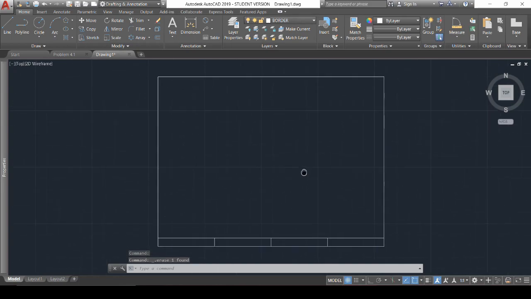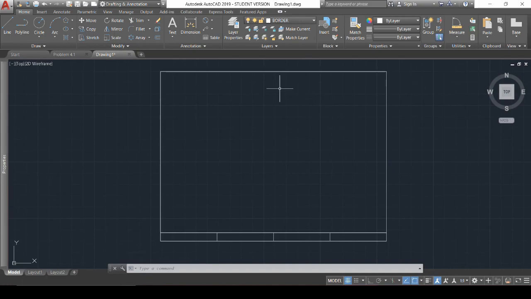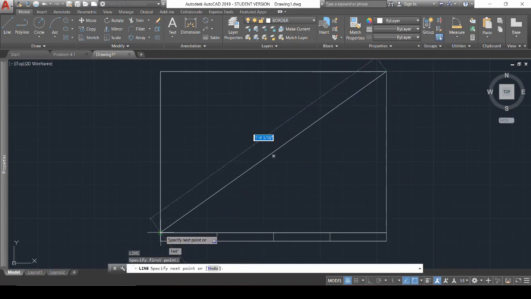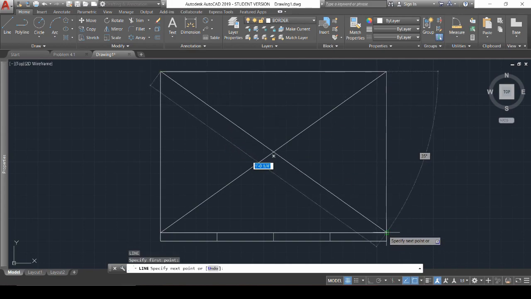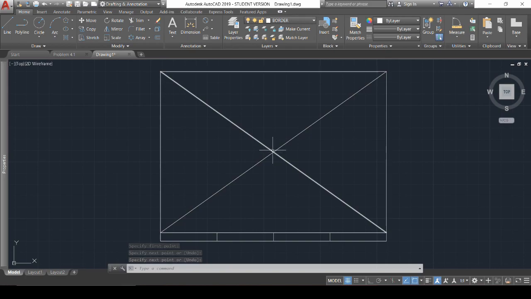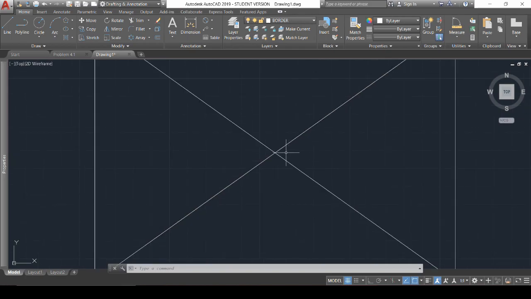Now the first thing we want to do next is to find the center of this area. And we can do that by using line again, from a top corner to another corner. Line again, corner to corner. Now that I know the center, I can start building the two circles at the center.